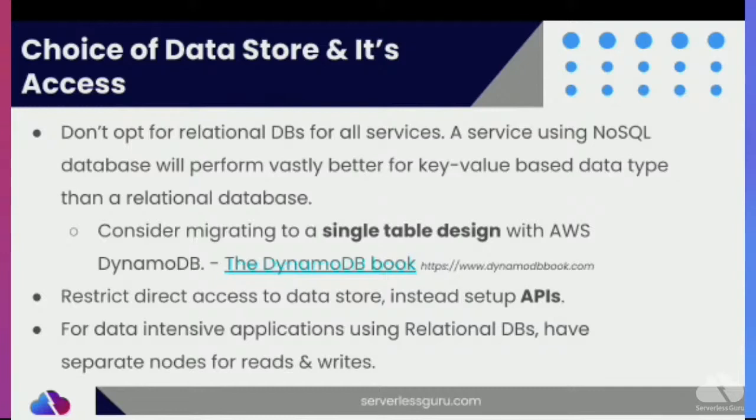You also want to ensure that the data access between services is only through APIs, and no microservice should have direct access to your relational databases. Also, to ensure that when you hit peak loads you don't cripple your application, you want to have different reader and writer instances for relational DBs. So Amazon RDS or Amazon Aurora both have these capabilities, and you should definitely leverage them for this purpose.